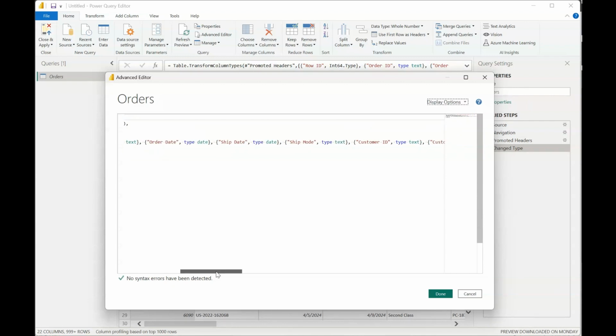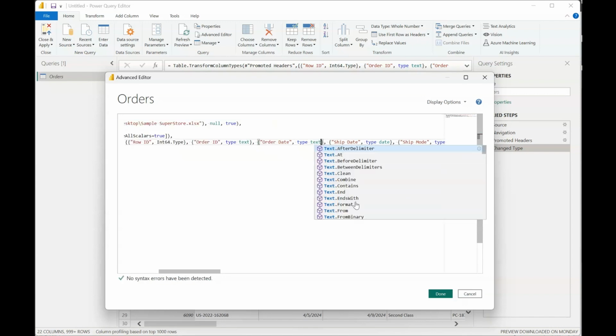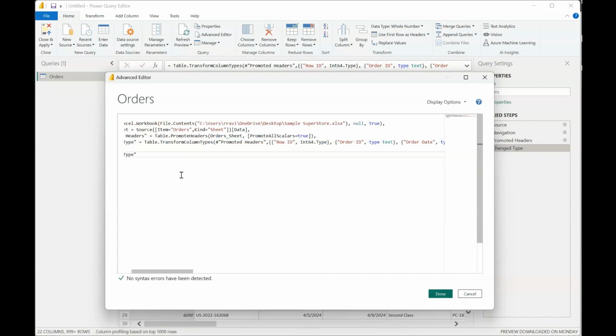One need not know coding at this level, but one can perform some tweaking of data or data types in here, if they are interested. So let's do an example. Let's see this order date type. The Power Query editor has detected it as date type. Let's try to change it to text and see what happens.